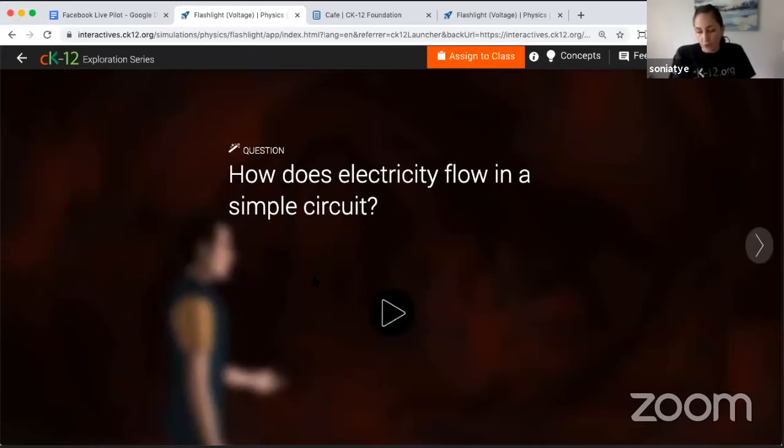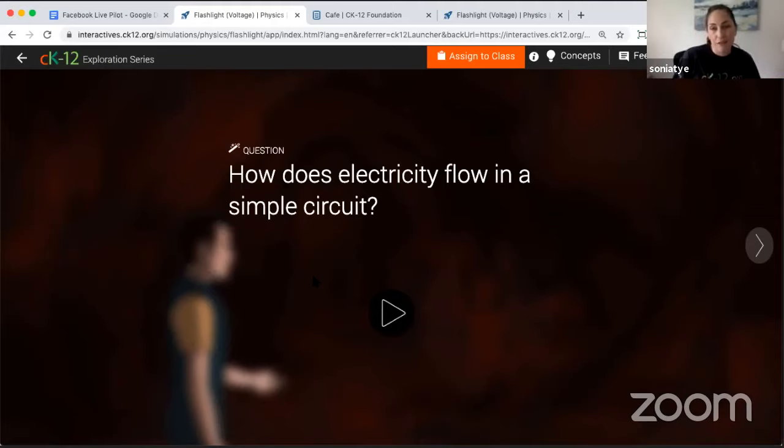All right. So as I said, the main thing that makes a scientist is just asking good questions. So here is our big question of the day. How does electricity flow in a simple circuit? So when I say the word electricity, I want you to shout out the first thing that comes to mind. Ready? Electricity. Ooh, those are all really good things to think about. Really good. So now maybe you'll think of a flashlight, right?